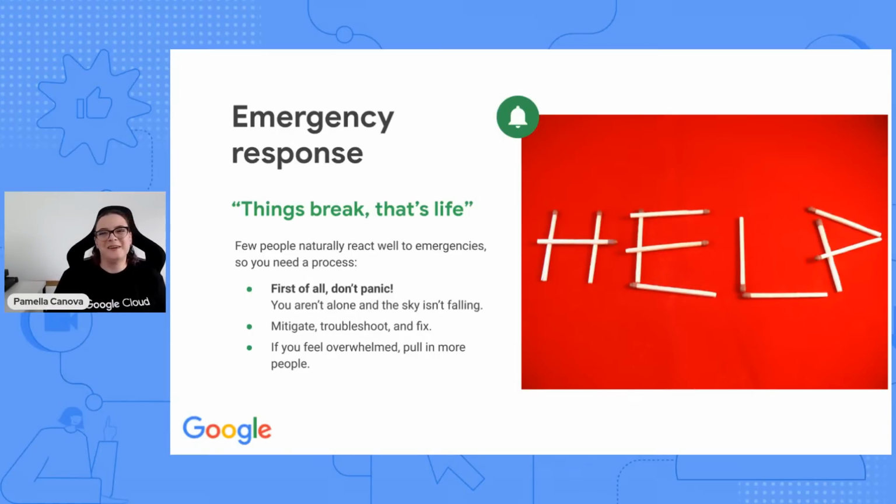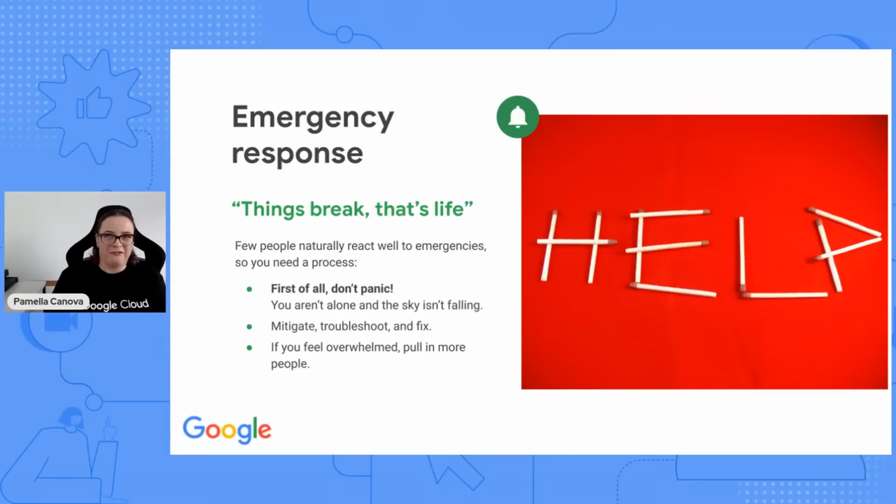And well, the world is not ending because of this, and we have to be calm to mitigate and fix the problem. And then after it, we can think of what caused this and what the root cause was. But it's important to be calm and fix it before anything.